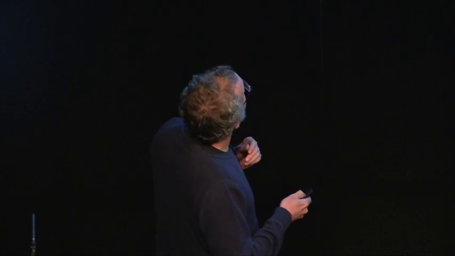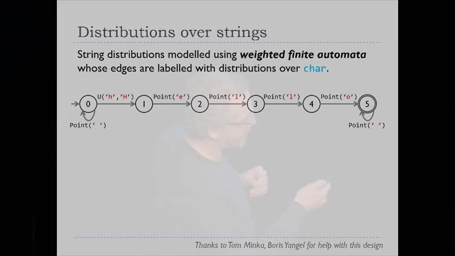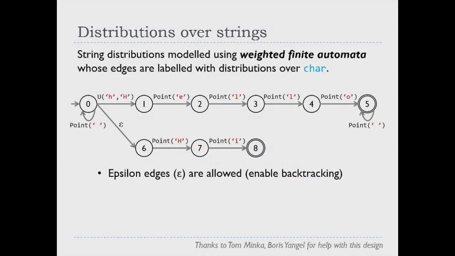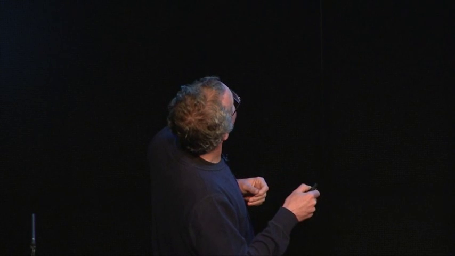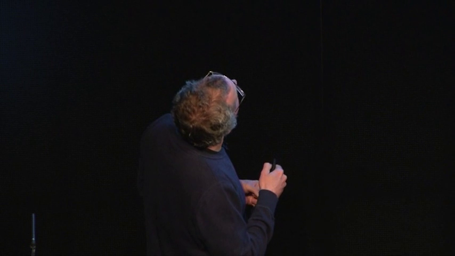And then we can also have loops in our automaton. So we can say any number of spaces before "hello" and any number of spaces after "hello." And then we can have alternatives. So we could say "hi" instead of "hello" and end here instead. And we have allowed these epsilon edges that say just instantly transition, do not emit a character. Okay? And this actually defines a distribution over strings.